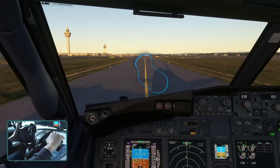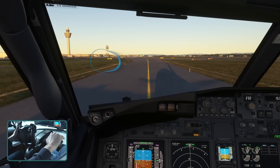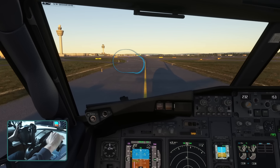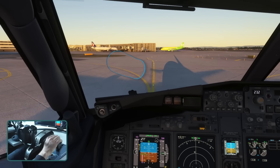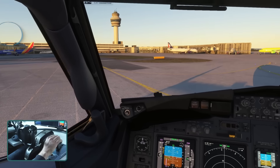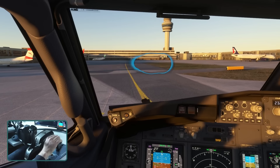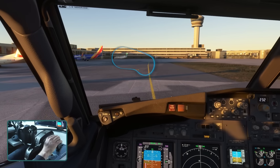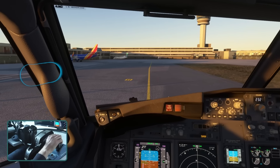The levels of immersion while looking out the window were quite striking. Let's go find ourselves a gate and call this test flight complete. Pulling into our gate now — the more I think about it, the secret sauce with the Tobii Eye Tracker is the fact it does head tracking and eye tracking and mixes the two together. I don't know what that Southwest jet is doing in Manchester, but the less questions asked about that, the better.